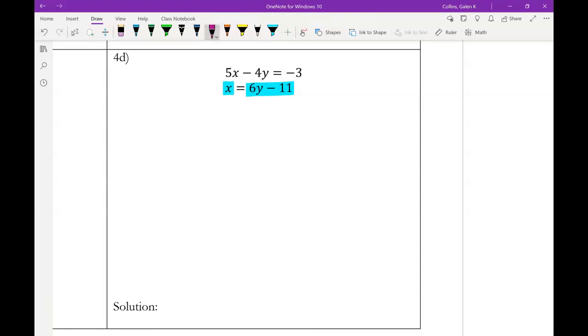So I want to, in my system, replace the x in my other equation with the expression 6y minus 11. Because those things, again, at the point of intersection, like at the place when x and y are equal, so at the solution, those things are interchangeable. But as one of my students pointed out in one of my classes, they're not always interchangeable. Like if I graph two lines and they're not the same line, then I can't always interchange my x's. But in this case, we're trying to find the solution. So we're considering that point in time that both equations have the same value of x and the same value of y, assuming they have a solution.